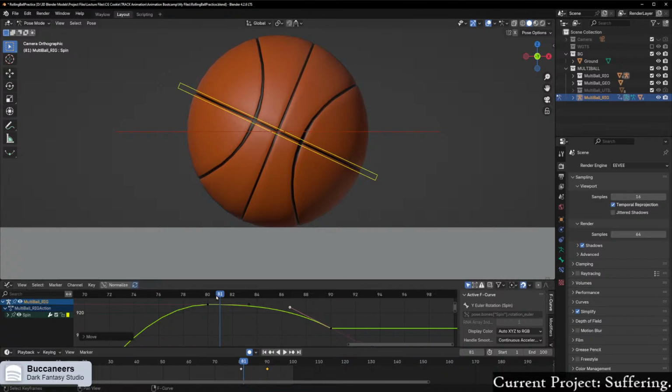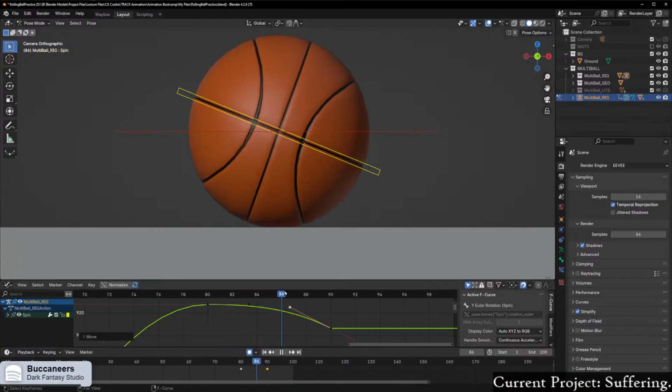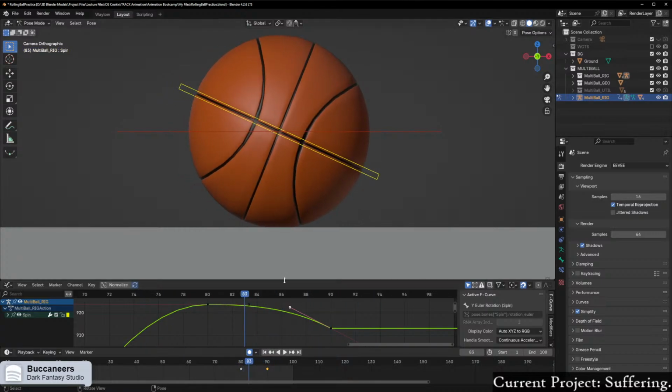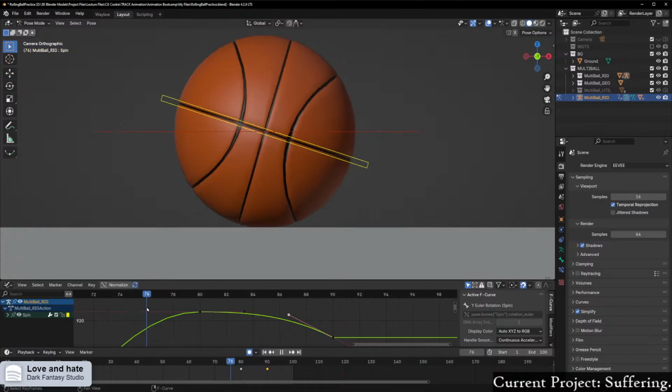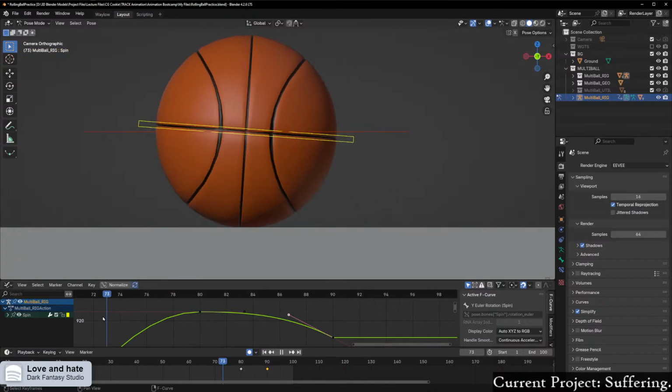Maybe if I raise it like this. The problem is that by the time it's at frame 90, it's already rolled back slightly. Ball just wants to slide on ice, you know? Yeah, and that's what I'm trying to avoid, because that's the entire point of this exercise, to prevent sliding.